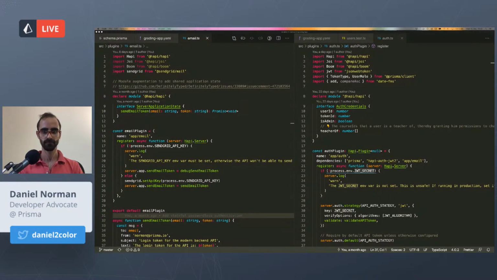Okay, and let me just configure that. So we have the SendGrid API key and the JWT secret.